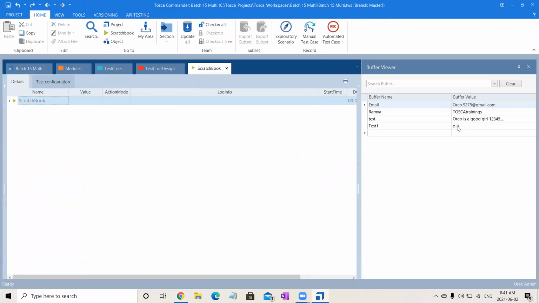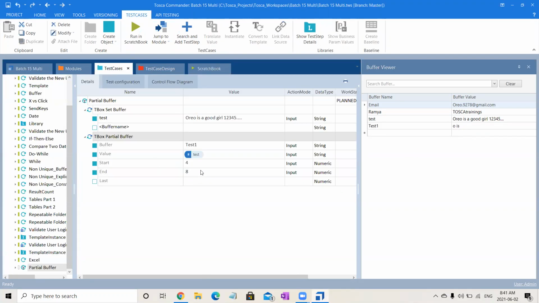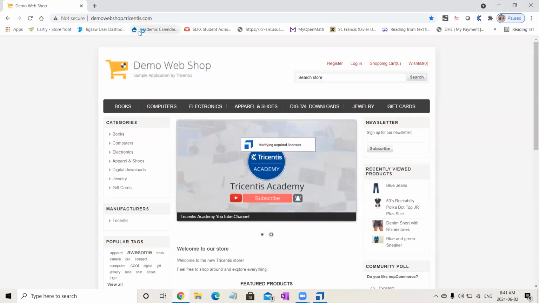See, O, E, space, I, E, S. All these 4 characters came up. Suppose you want to start buffering from the 4th till the end of the sentence. Then you can say start from 4th, and the length we need not pass because we want to buffer till the end. Then you can just simply run it.